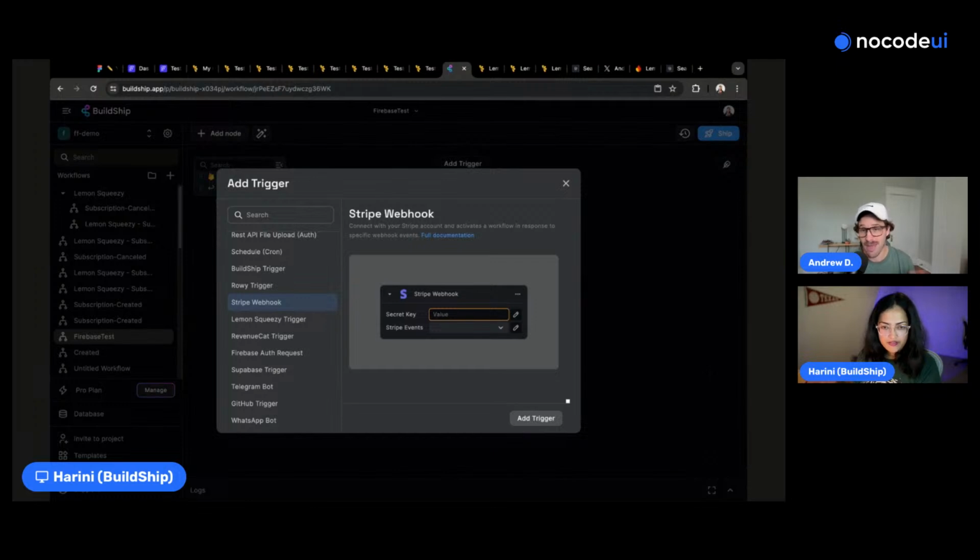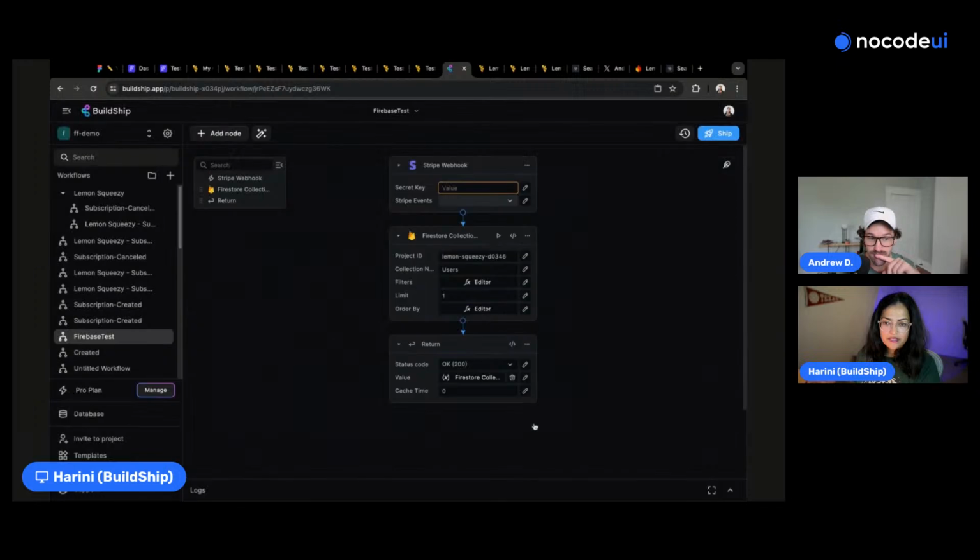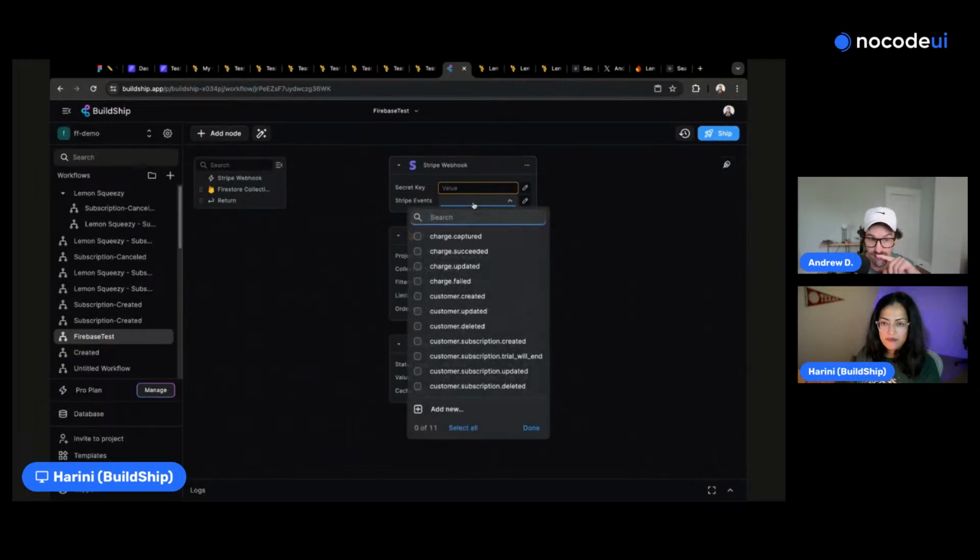I think SaaS is the best use case for building anything. Subscription is generally hard to set up, right? We gave an example now of how to do it, but essentially you can do the same concept with the Stripe webhook as well. Same thing we have here: when a subscription is created or deleted.